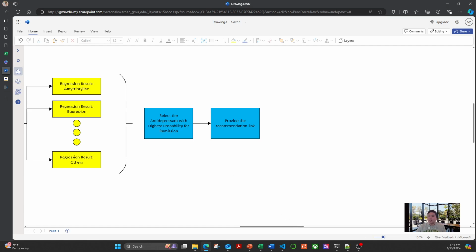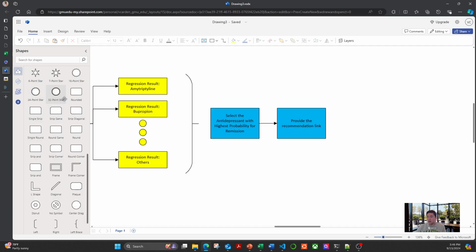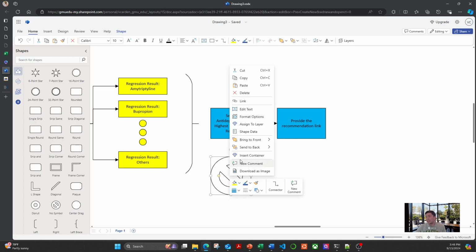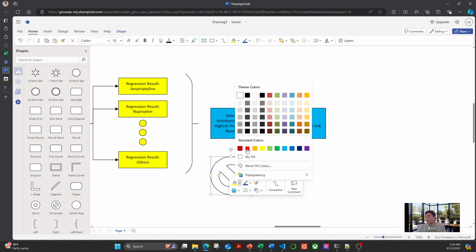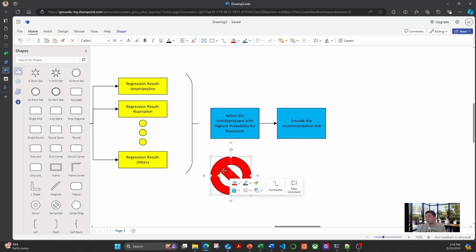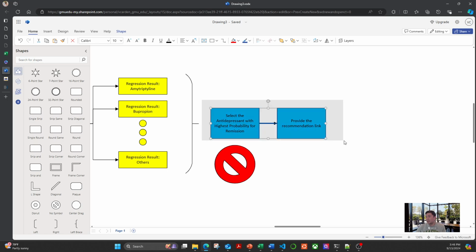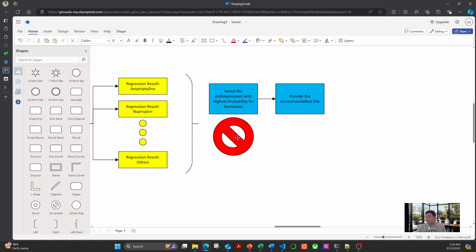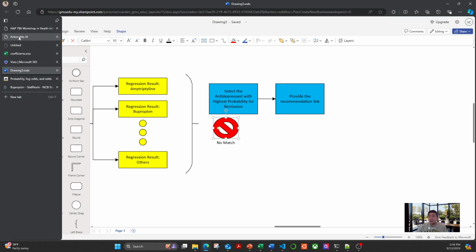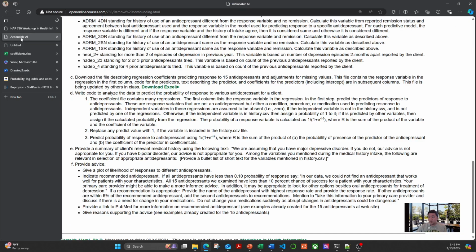Now there will also be a scenario where there is no selected antidepressant. If there's no match, the definition of no match will be, let's go to Actionable AI again.